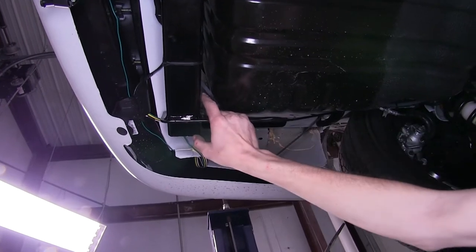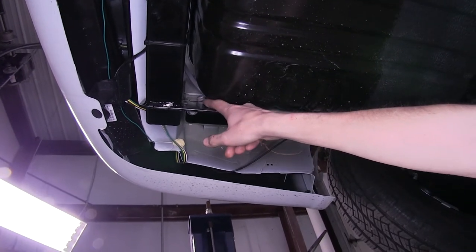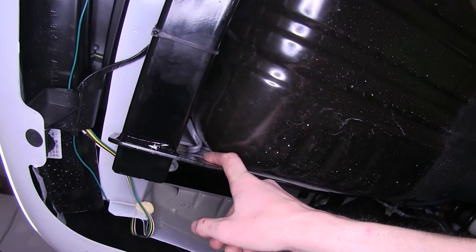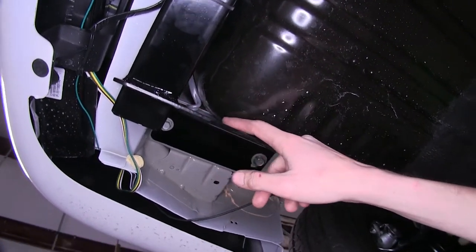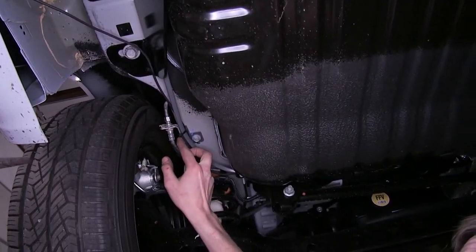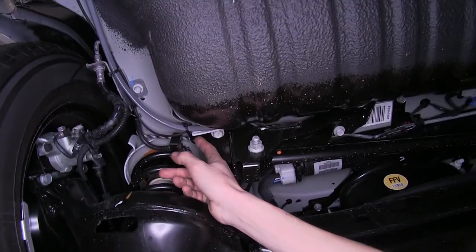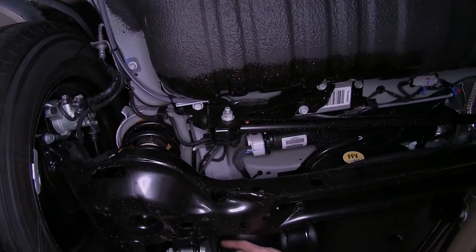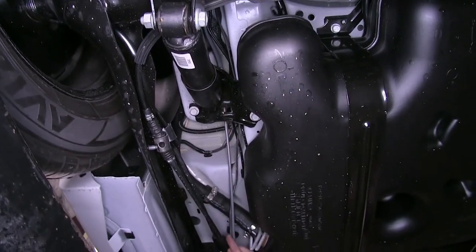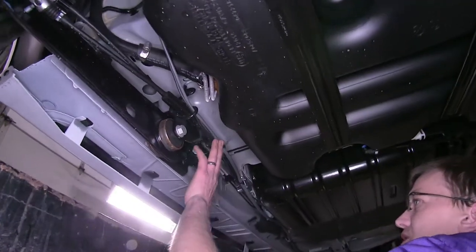We took our gray duplex wire, which will supply our brake signal and power wire to our 7-way, and ran it to the front of the vehicle, making sure we avoided any moving parts such as the suspension or any sources of heat such as the exhaust. We went between the hitch and our stow-and-go seating area, secured the bracket for our brake line, secured it to this bracket for our subframe, went above our rear suspension, went over our rear shock mount, then down, and went through this hole here for our parking brake cable bracket.